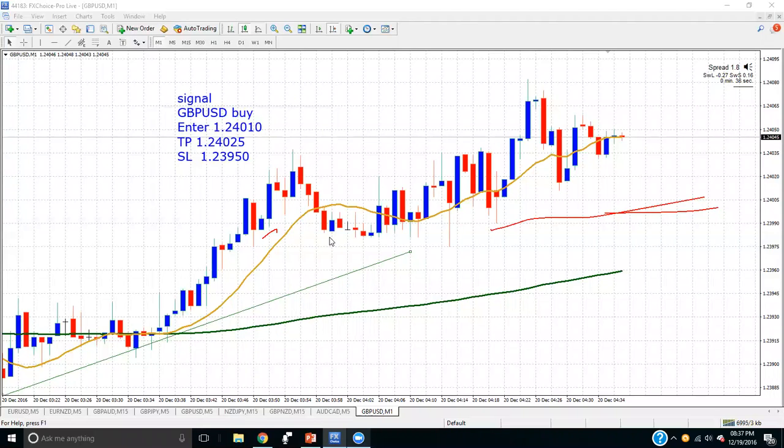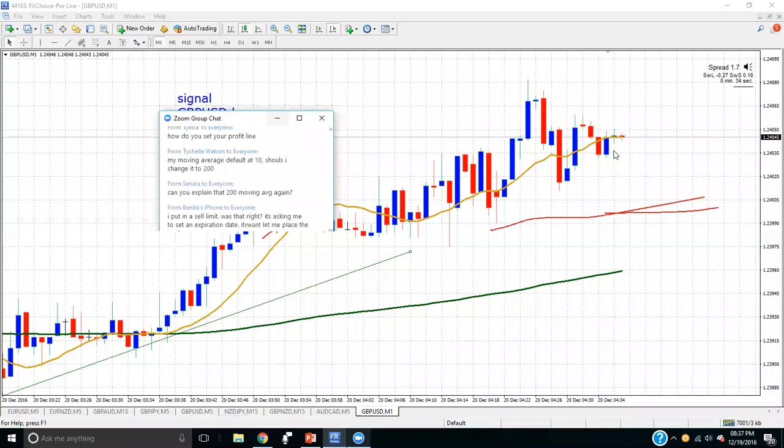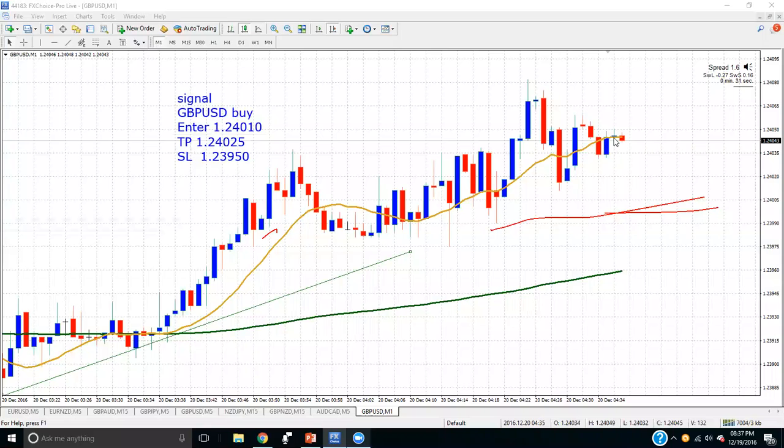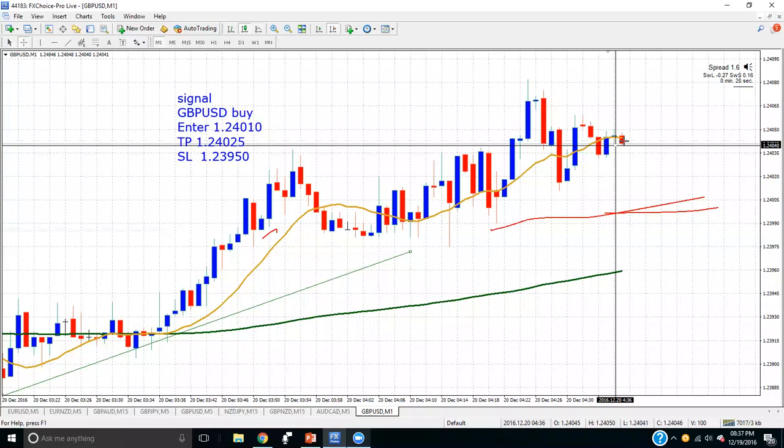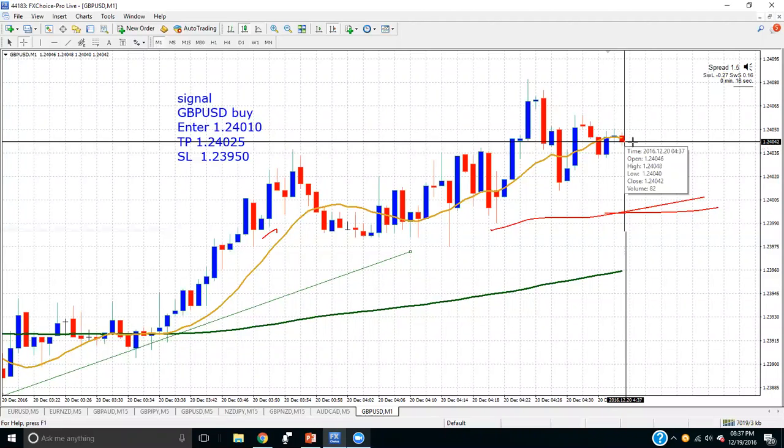Okay, so let me go ahead and show you guys how to set this moving average. Look, so I got a blue candle and then a little blue doji right here. Let me do this again. This one is more of a doji because there's no real body. It's just wick on top and wick on bottom. And then look, now it's going back into a red candle.